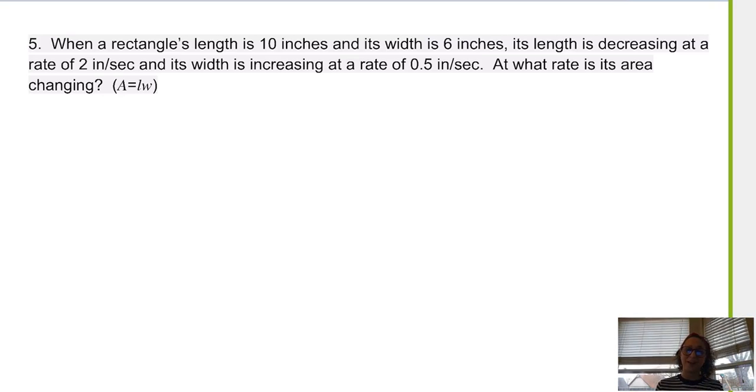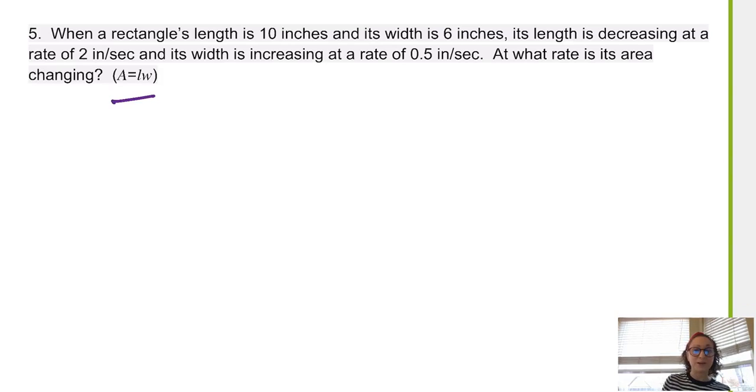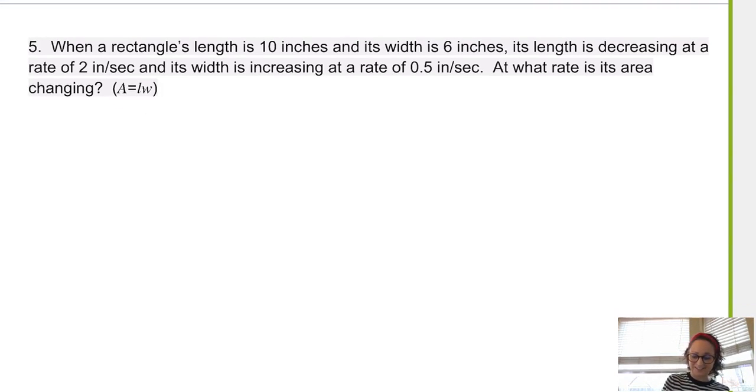We're going to do question 5 next. We are back. So this time we are looking at a rectangle, right? And we need to relate the area to the length and width, but notice we already were given the equation there, okay? So I'm just going to rewrite that: A equals L times W. So step 1 done for us, not a triangle, I don't need to draw it out. Step 2 is plug in any constants.